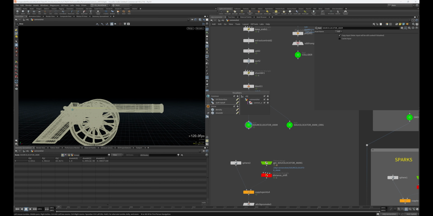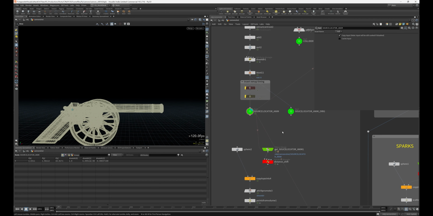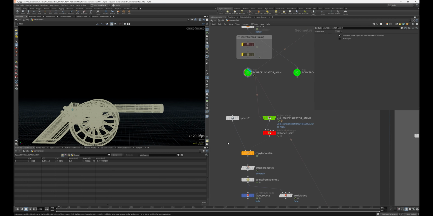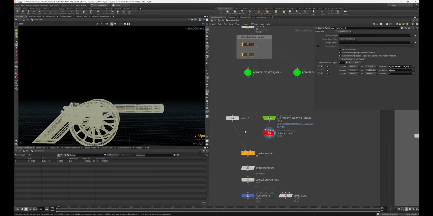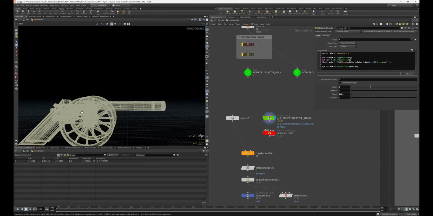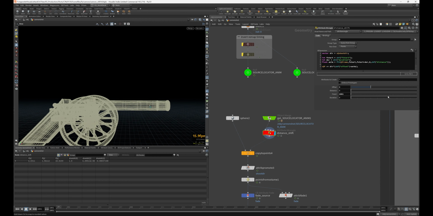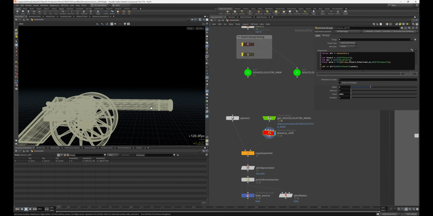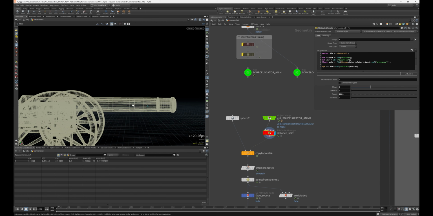And now I want to utilize this point to copy the actual source geometry onto this point, but at first I don't want to have the smoke traveling through the entire gun barrel, so I don't want to have this point at the very end of the barrel, and at this point I set here an offset in the shooting direction, in this case of 3 meters, so it's right before it exits the gun barrel.